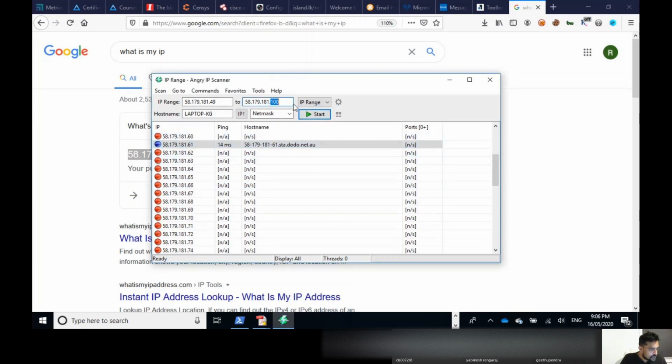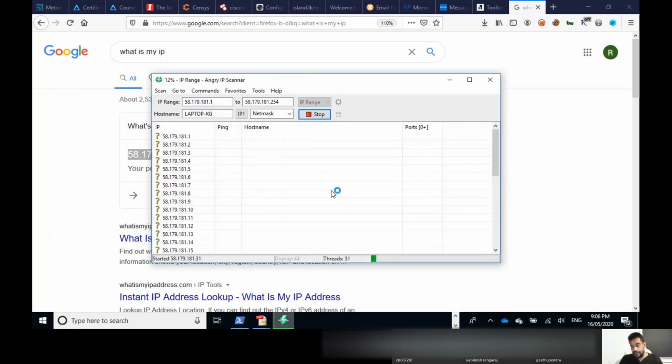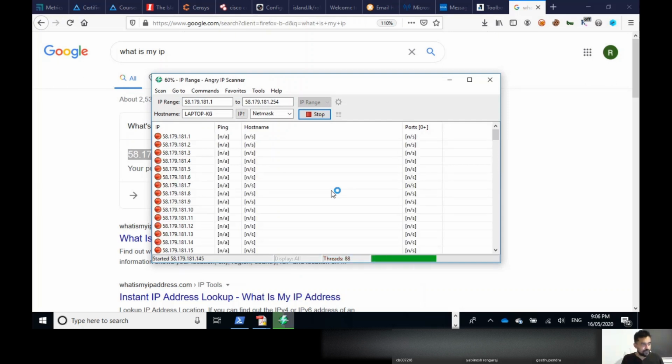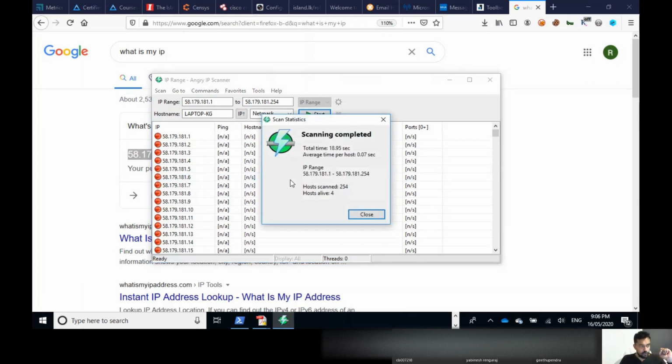Let's say we are going to scan till 254, starting with 1. You can do that here. Angry IP Scanner you can download; it's a completely free tool. So you can perform ping sweeping, right? You would see the red ones are hosts that are not responding, which means the hosts are possibly down. Also remember, the ICMP protocol can be easily blocked by firewalls, right?